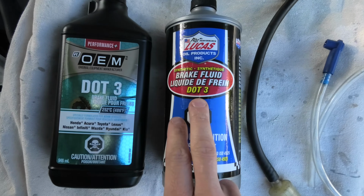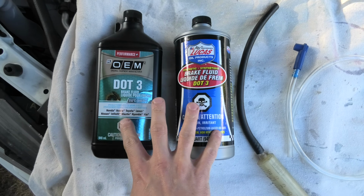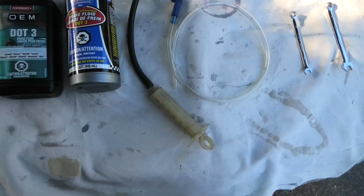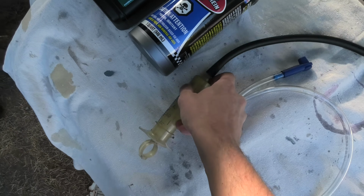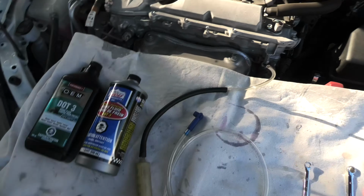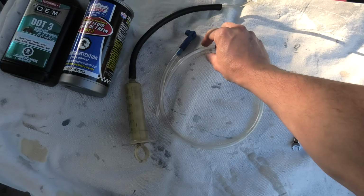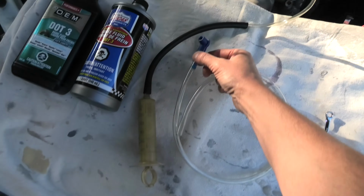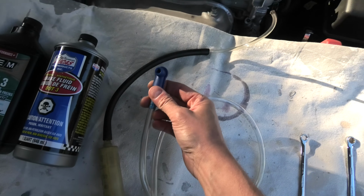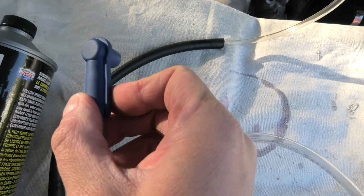First of all, we'll use DOT3 brake fluid. We have a couple of different types here. We'll use just one, I'm just showing you as an example. Also, we'll use this syringe with a hose to suck out the fluid from the reservoir, and we'll use this tube to bleed our brake fluid from the bleeder bolts, and we'll use this type of adapter.